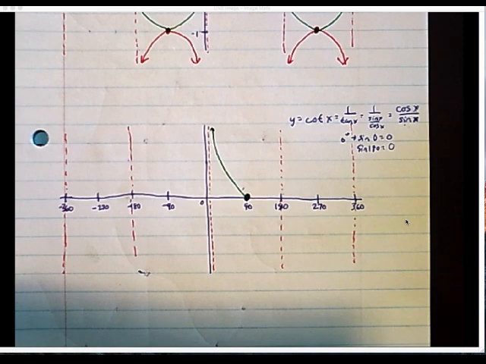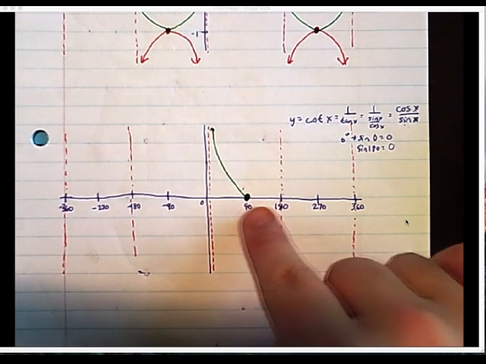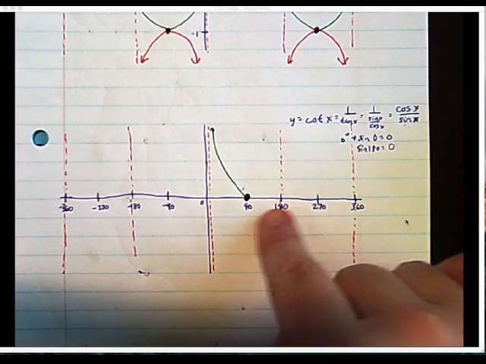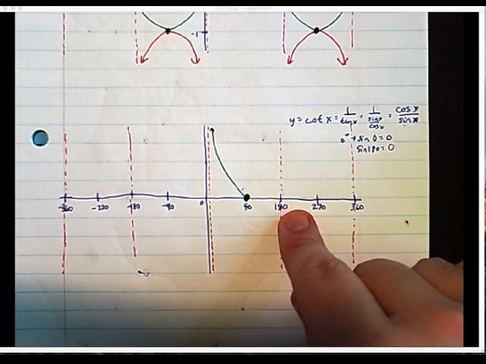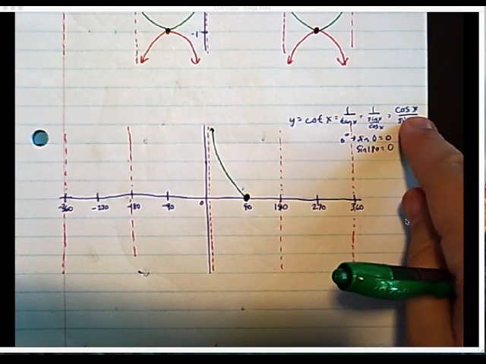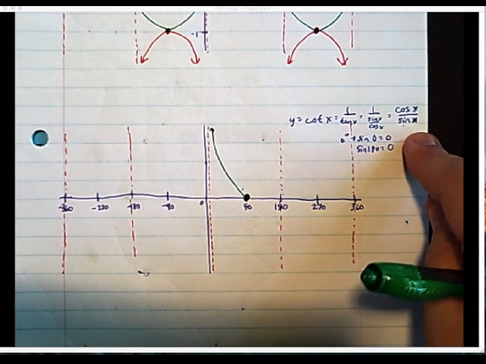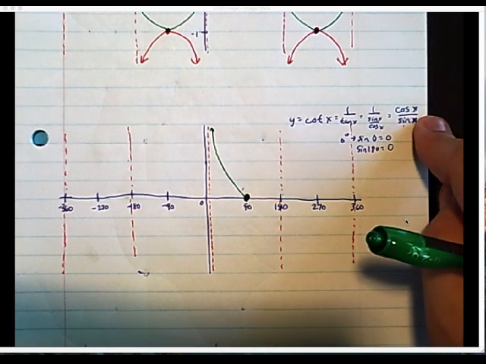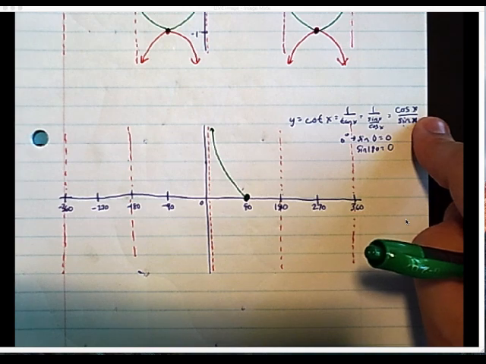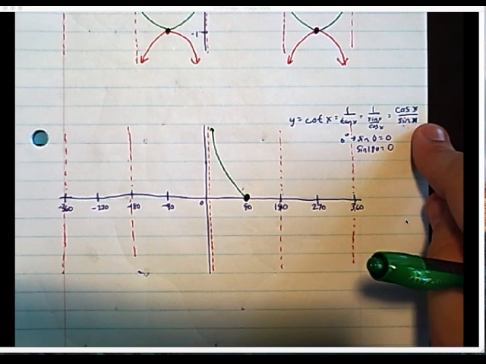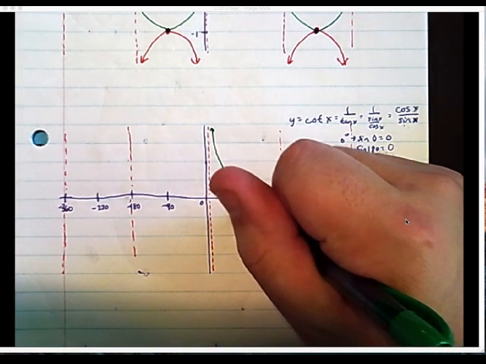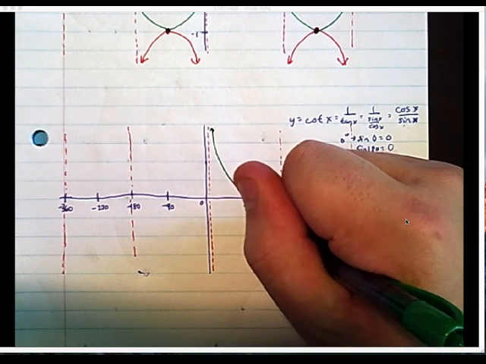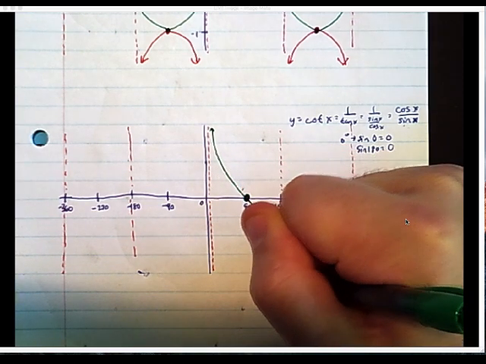And then when you move to the second quadrant, numbers between 90 and 180, the cosine in the second quadrant is negative, but the sine's positive. So you get negative over positive numbers, which are negative. So when we graph, if you plotted out all the points, they're going to be negative. It's going to start to look like that.